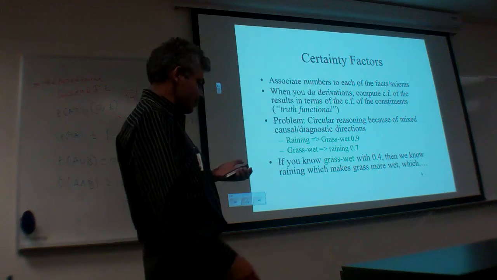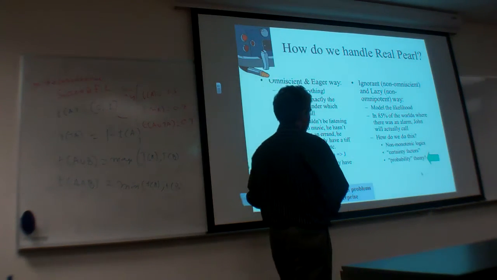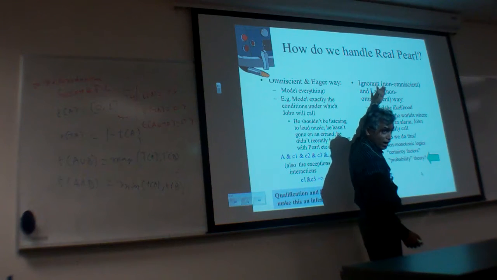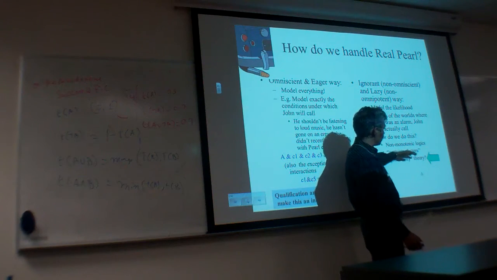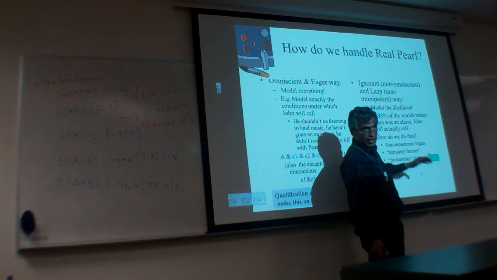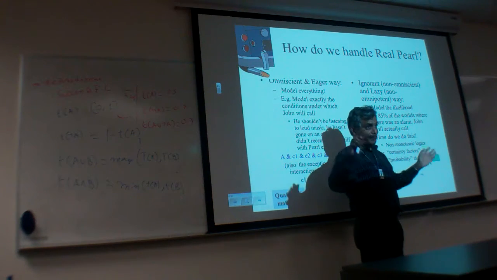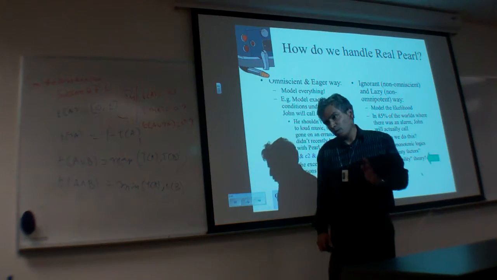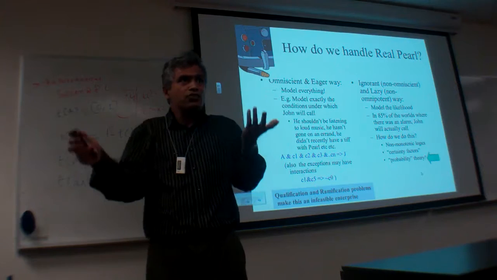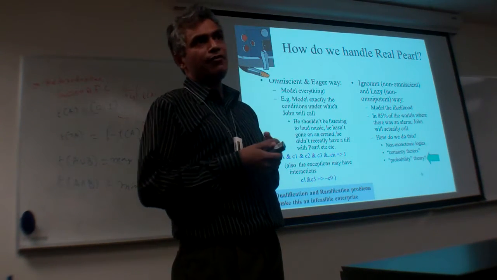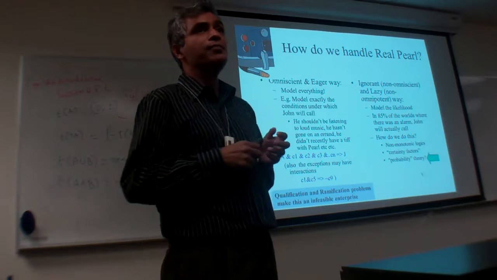Okay? So all of this is to get you to say, I won't talk about non-monotonic logics, even though that's one way of dealing with this problem. I won't talk about certainty factors, because even though that's a tempting way, it has problems. I won't talk about fuzzy logic, because once again, it has problems. And I will in fact talk about probabilistic reasoning, which should make you happy because you know it already. You know probabilities. P of A or B. What's P of A or B?